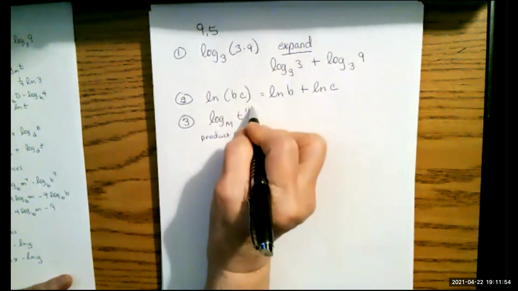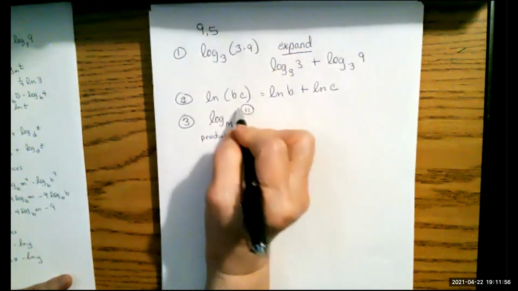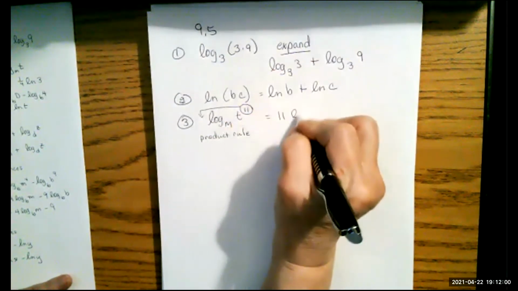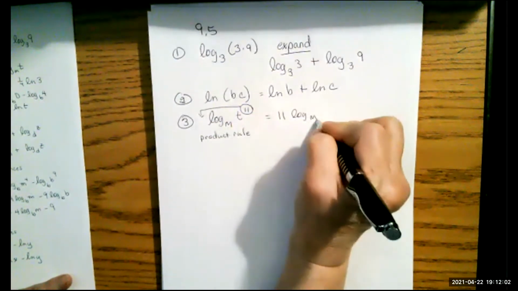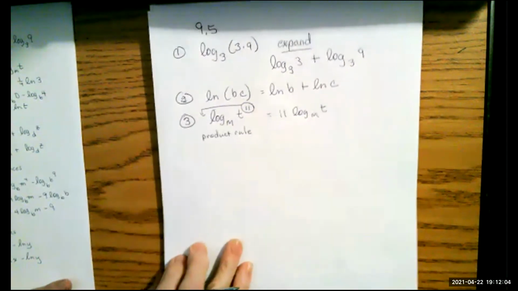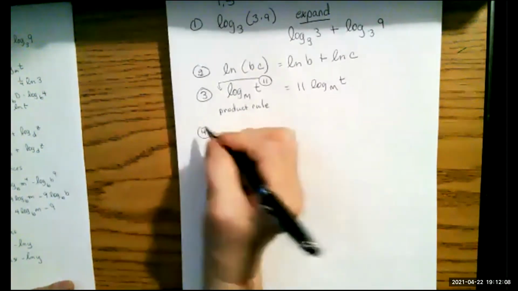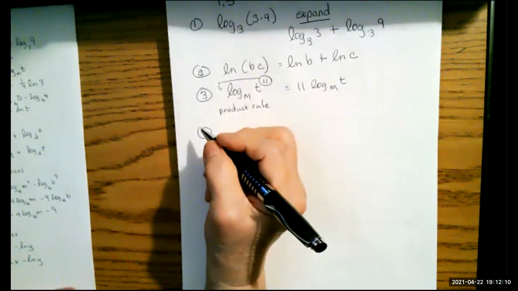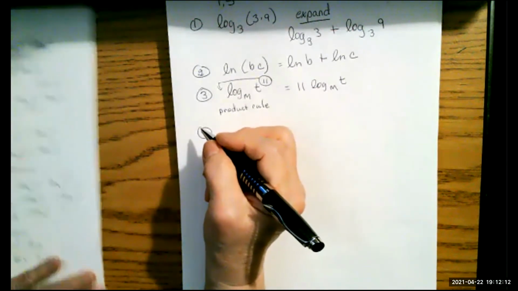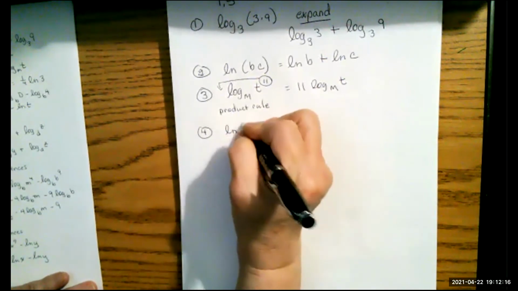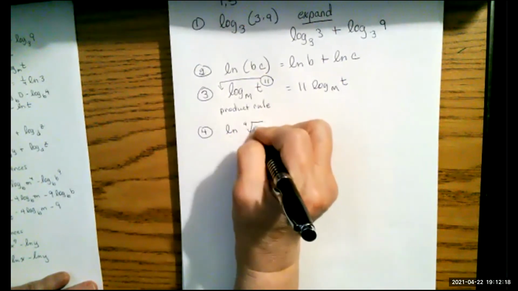Remember, the product rule is where you take this 11 exponent and bring it down in front. So that's what you want to do. Looks like that. And again, this is just exercise, just like those others are. We will learn to put these into some practical problems on Tuesday, some of them.